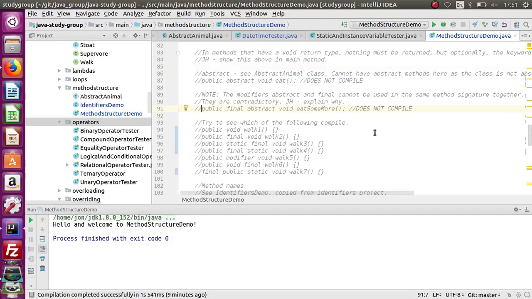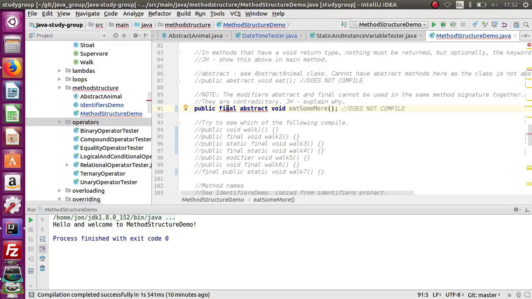Just to repeat what we were saying before, you can't have abstract and final together, or for that matter, abstract and static. We'll come to that when we deal later on with static variables and methods. But the reason you can't have final and abstract together is that they're the opposite of each other, really, because final means that you can't extend this method and override it later on in a subclass, whereas abstract means you have to. You have to extend and override it in a subclass, as we'll see when we do overriding and abstract classes. So those two optional modifiers are not valid together.